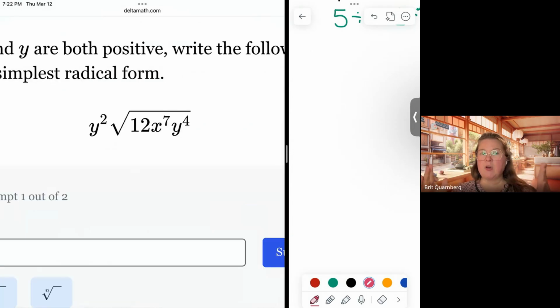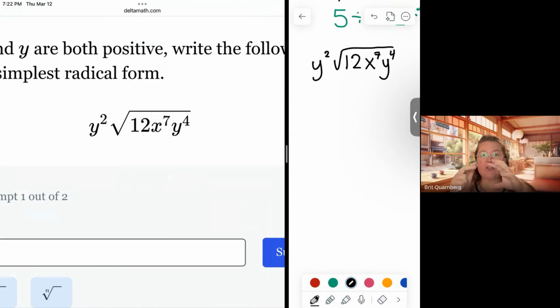Okay, what do you notice different about this one compared to the other ones? Did you notice? I'm going to write it down. While I'm writing it down, what is different compared to the ones that we've already done? Did you notice that there's actually stuff already outside the square root? That means that we're going to have to do stuff with it. So the number parts we're going to handle just like we did on the first section. Now the variable parts we're going to handle like we did on the second section I taught. And now there's this one. In fact, I think I might even switch the order of these just so that your brain doesn't pop before you have to do it.